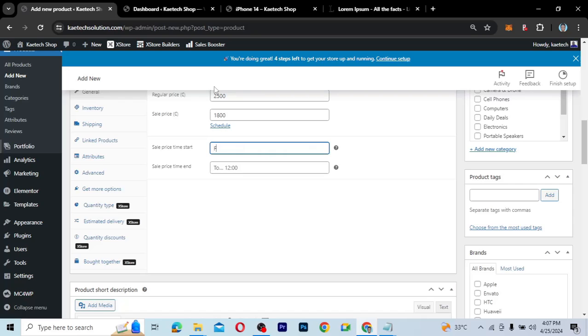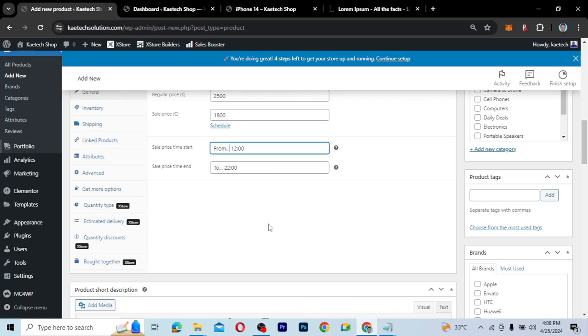So let's say from 12 o'clock to 22 o'clock. Let's leave it like this to see. But of course you can add your date to it. This one is the same thing.